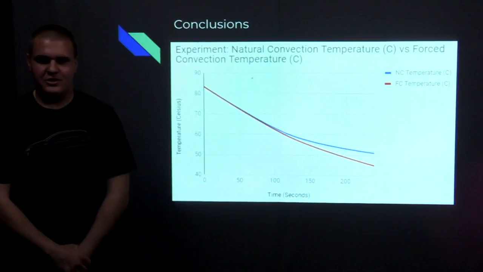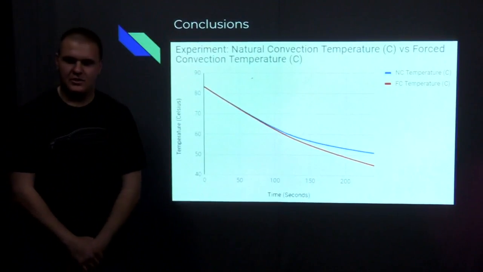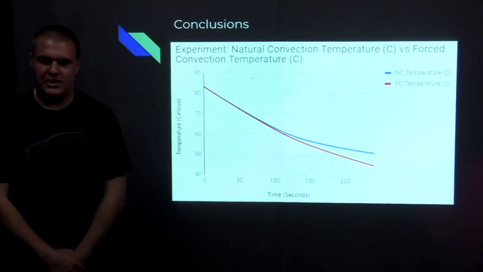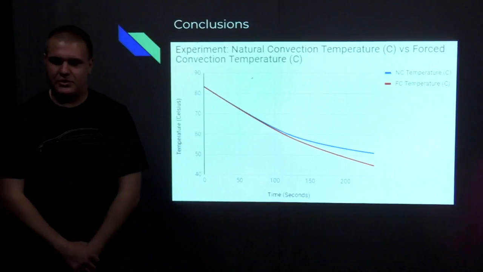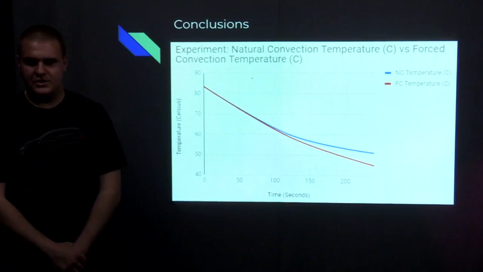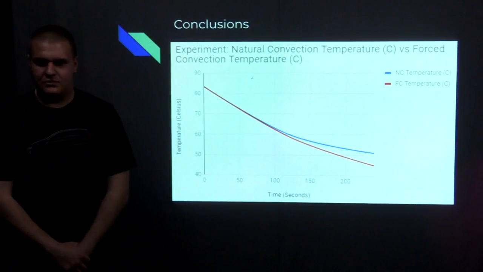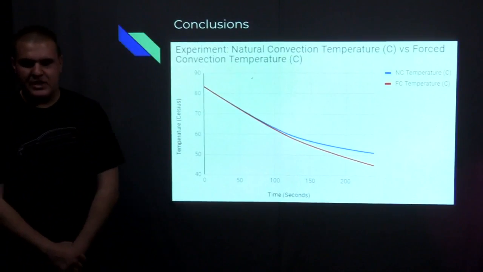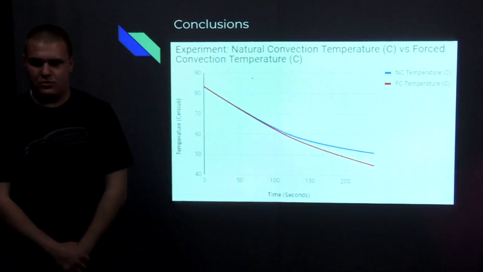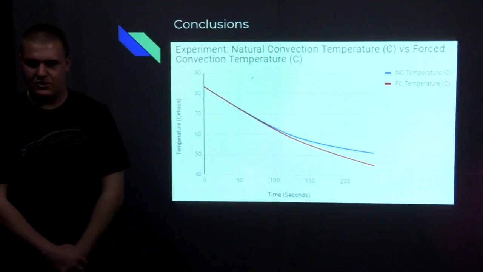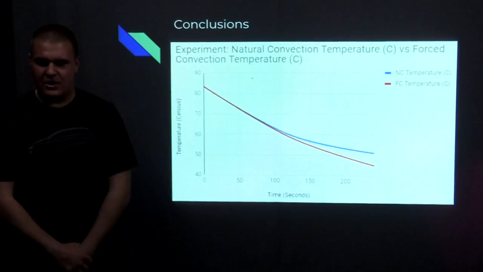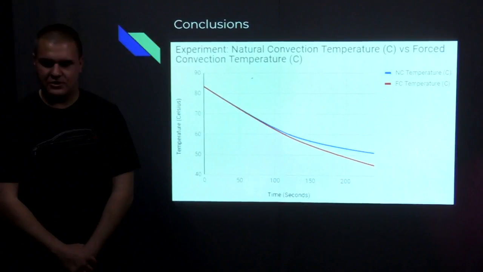Our experimental study resulted in a faster cooling rate for forced convection compared to natural convection. This is shown in our graph where natural convection displayed a temperature drop of about 32 degrees Celsius over 240 seconds, whereas forced convection resulted in a temperature drop of 38 degrees over the same time span. This is because natural convection has a cooling rate based alone on natural effects such as buoyancy force. This means that coffee in stagnant air has no external source to aid in heat transfer and occurs naturally.